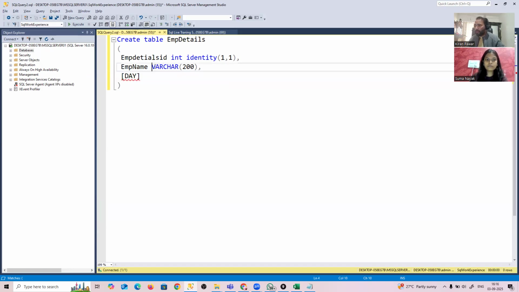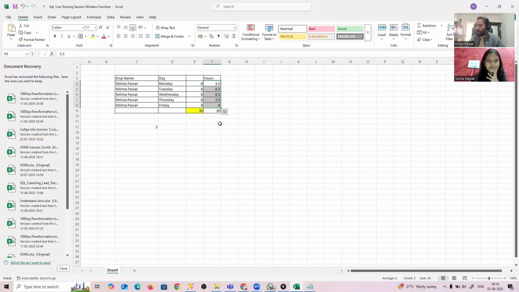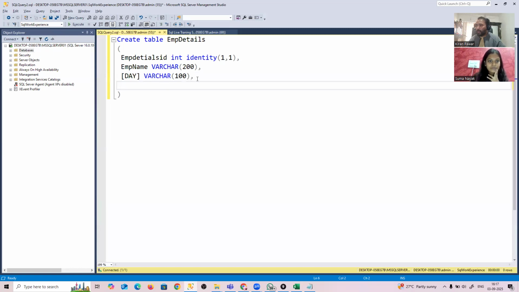Also, I wanted to know how we could use the date format. Is it a different concept? Like in a table, if we want to add dates. Yes, for date you can add it the same way, I will show you. So let's say instead of day as a varchar, if I want to add a date, I will add that here. Datetime is the data type that you will have to use. We'll cover this as well.